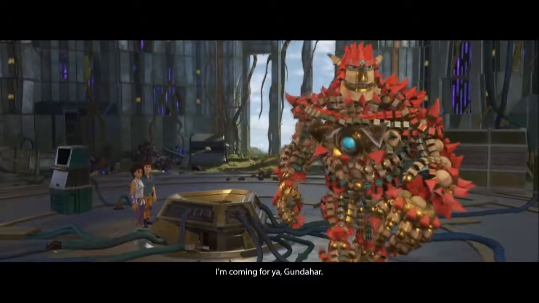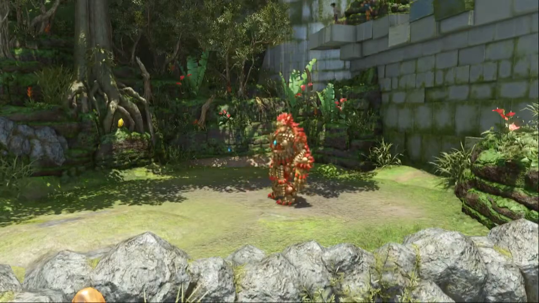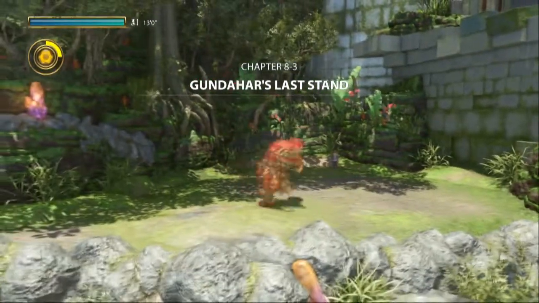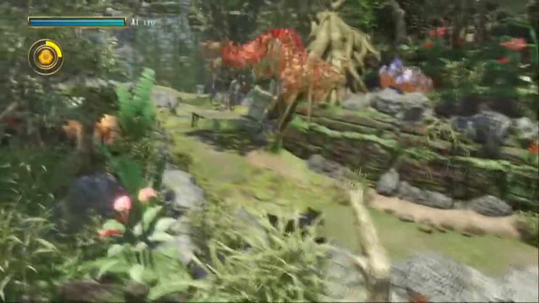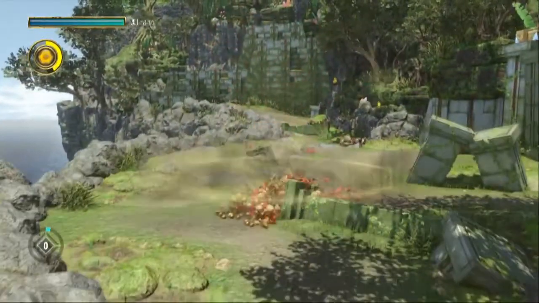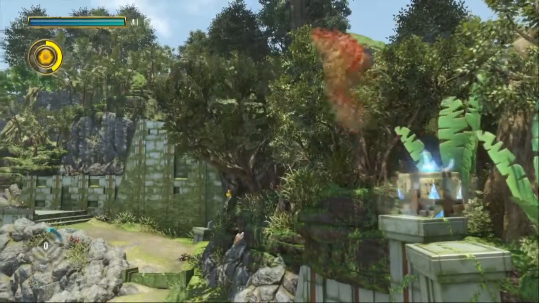I'm coming for you, Gundahar. Okay. Gundahar's last stand. He's definitely on this island. Two more treasures that we can find. Well, that's nice. I'll take that.